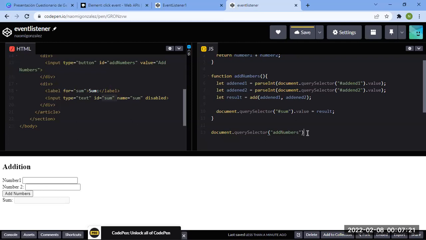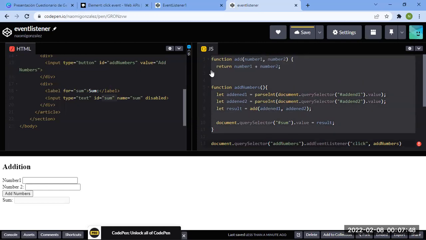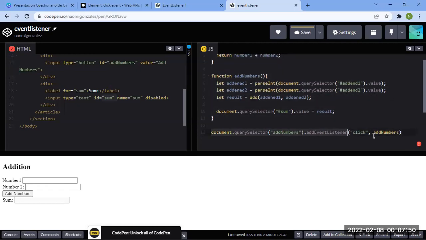We're going to put add event listener, sorry, not element, event listener, and then the event. Sorry, just confusing the words. Click, and then the function that we want to use. So basically we did all of these functions just to get our add event listener.